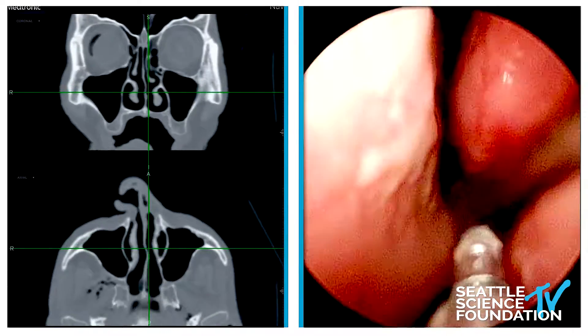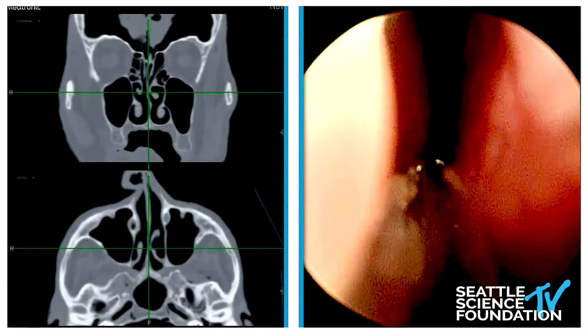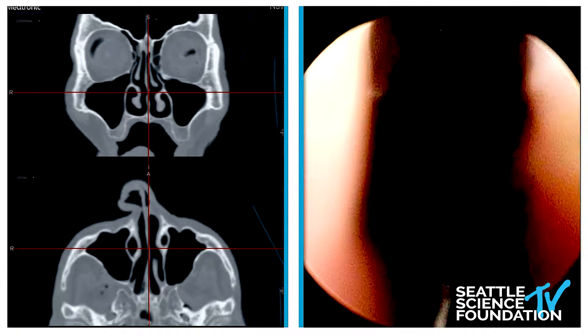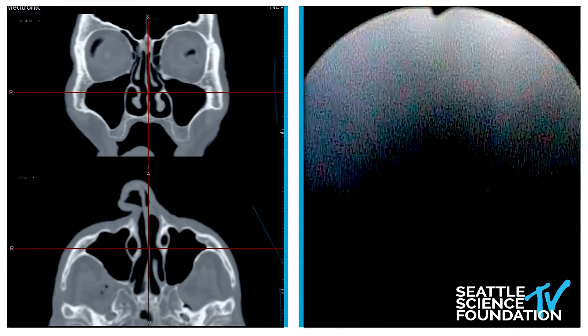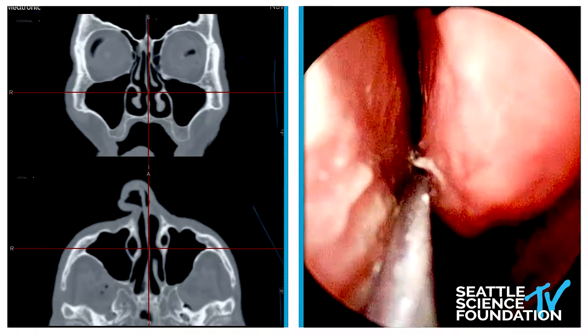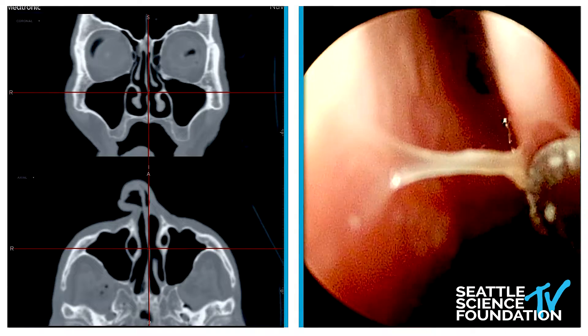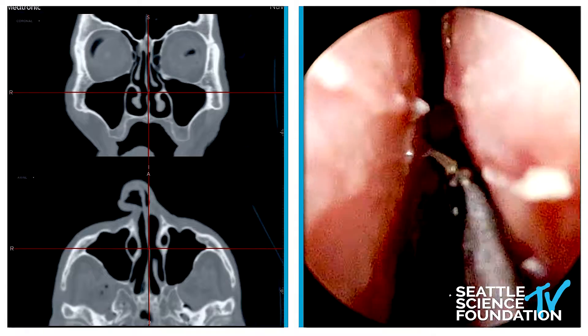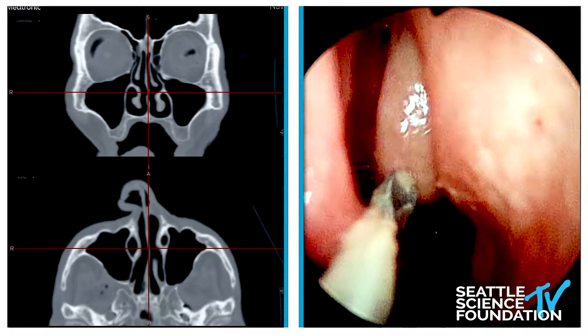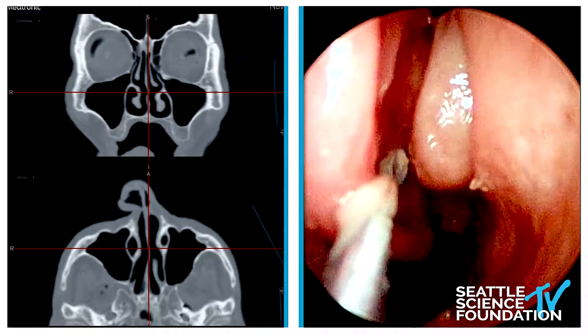Let's go through this side and make it a little bit more challenging, because there's a septal deviation here. The first thing I would do in this case is a gentle lateralization of the middle turbinate — I'm just going to push it over a little bit to create some space. There's a natural loss right there, so I don't want to ruin the dissection for my colleagues.